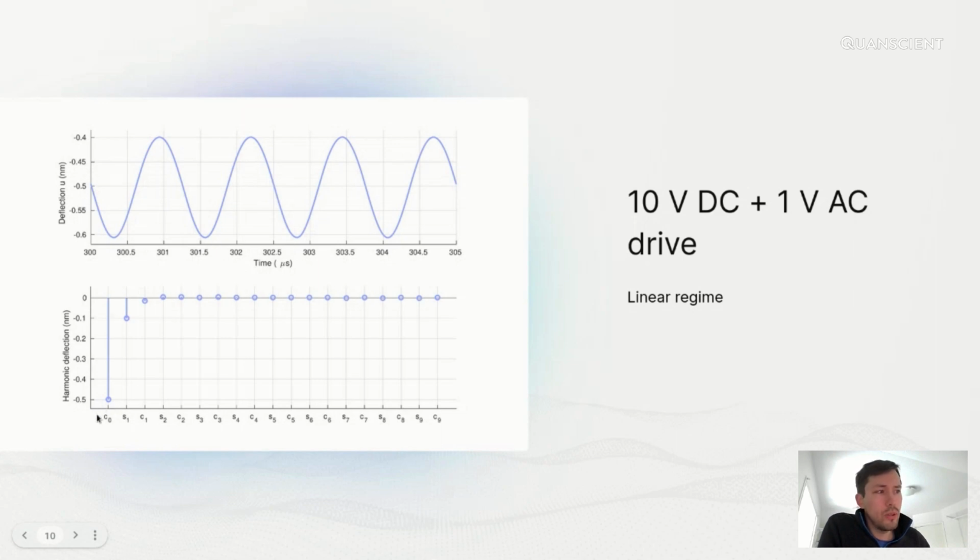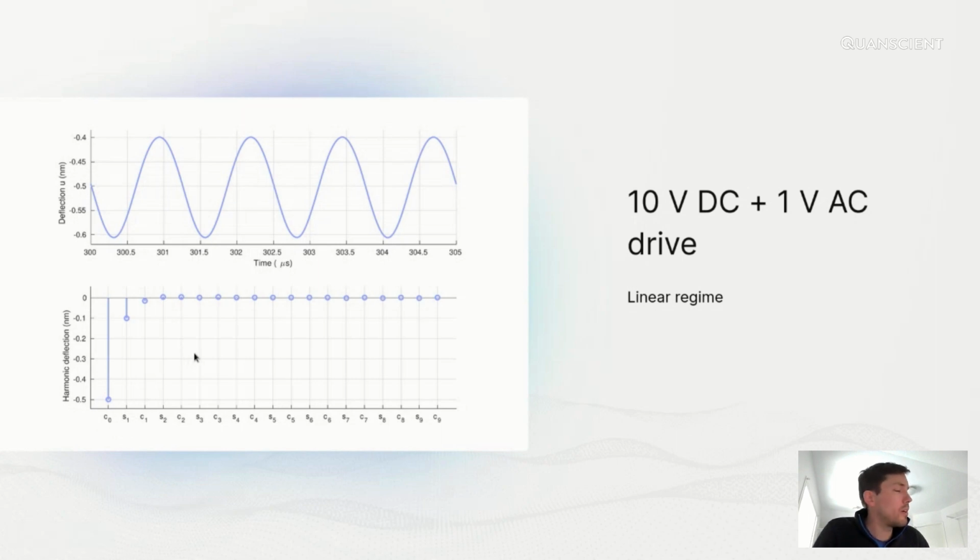So the C0 has the biggest intensity, and then the S1 has a smaller intensity, but then all the rest is pretty much zero. And basically here, what you see in the response is just a linear behavior when you feed with two different frequencies as a supply, as a drive. So this is all linear.